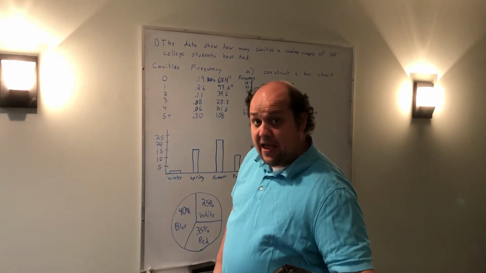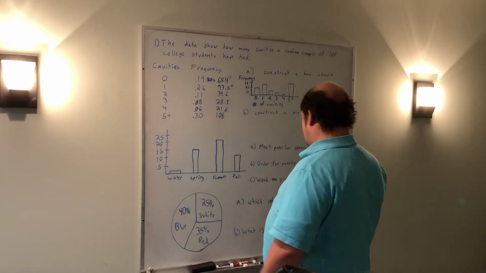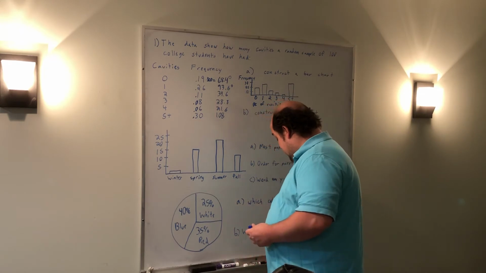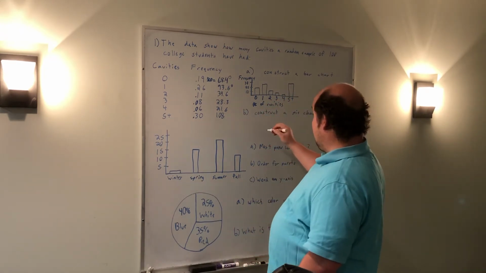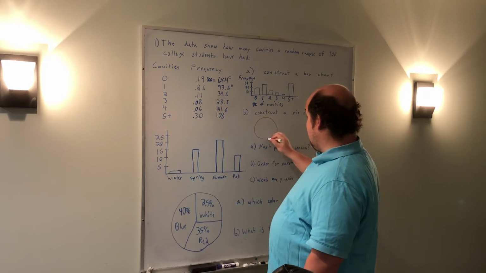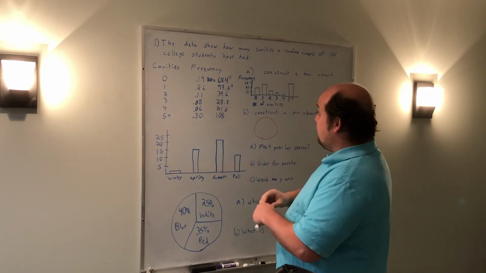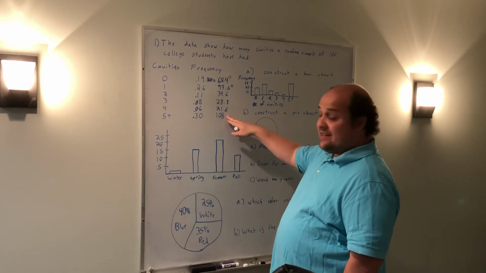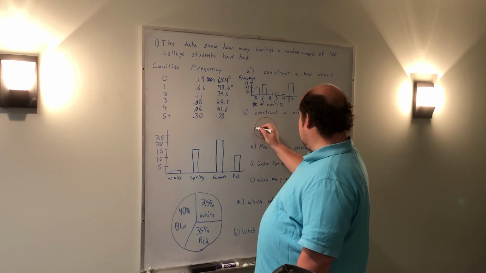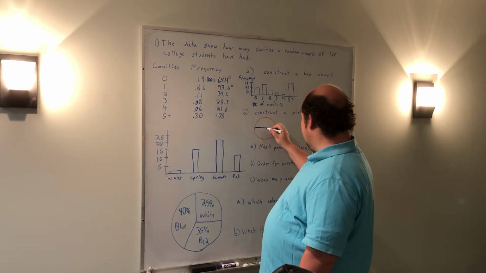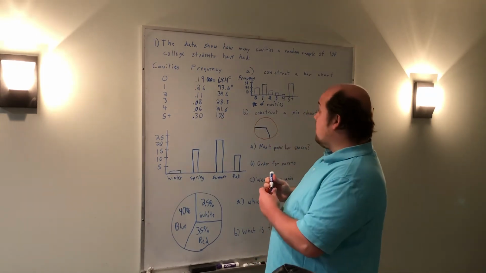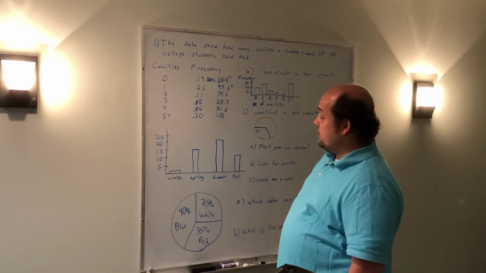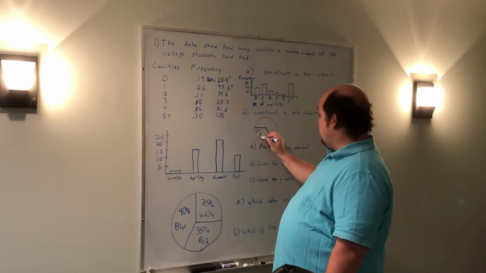So I now have all of these different degrees. I want to construct a pie chart. I'm going to try and use some different colors here. What I'm going to start out doing is just making my circle. Then I'm going to look for the biggest piece of the pie. What I see here is 108 is the biggest piece. I'm going to say that's like a right angle, which would be 90 degrees, and then just a little more. I'm going to label that as 5 plus, and I'm going to put the percentage in there, 0.30 or 30%.